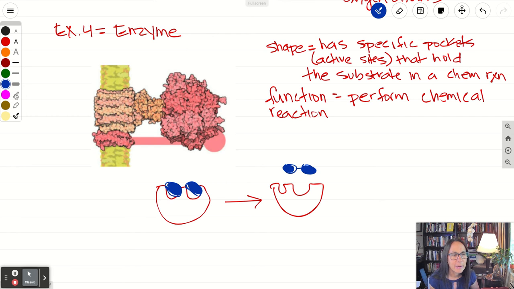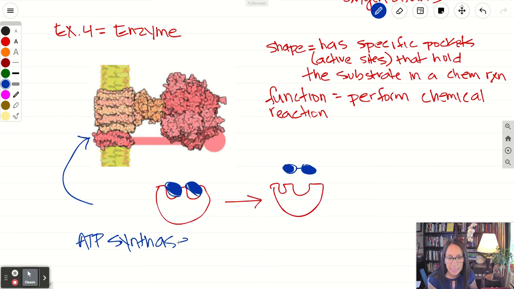Or an enzyme could do the opposite reaction, where it takes one piece and rips it apart. It just has one hole for the one piece, and then it rips them apart. So this specific enzyme here is called ATP synthase. I'm just going to write this down. You do not have to know this, but you will later. ATP synthase is the name of this enzyme that I'm showing here, this red one.